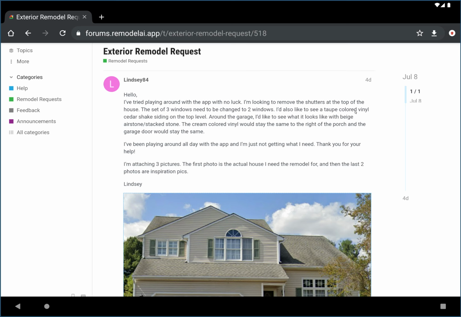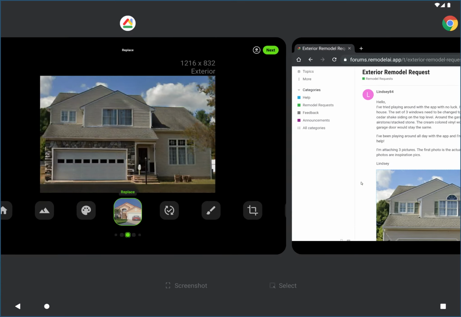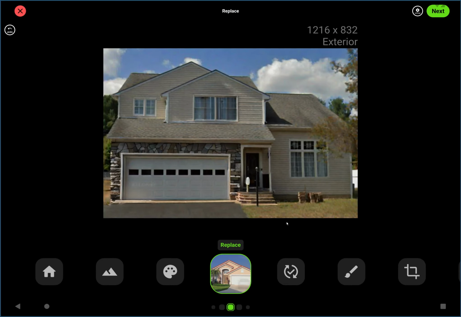Oh, you wanted to see some different siding on the top layer. So I don't know if you want completely different siding or if you wanted different colors, but I'll show you. You can use the same technique that I just did for the garage if you wanted a different siding. If you just want to explore new colors, here's how I would go about doing it.